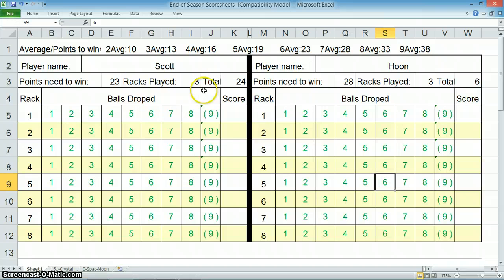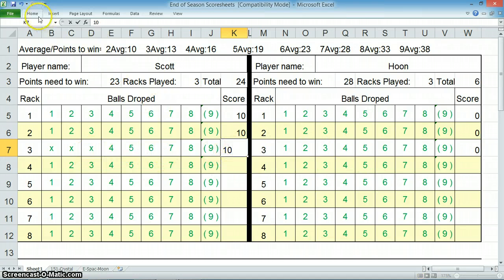Okay, let's say Scott needs to get to 23 racks. He runs it out, 10. Runs out in his next match, 10. Hoon just got 0 and 0. Now, Scott only needs to get 3 more wins. Reality-wise, if he gets those last 3 points, then he automatically wins the rest of the rack. The rest of the rack belongs to him, and Hoon just gets a big fat 0 again. And Scott would get 10, no matter what.